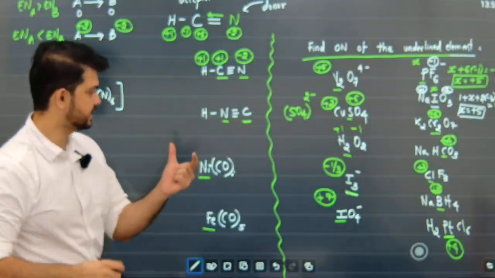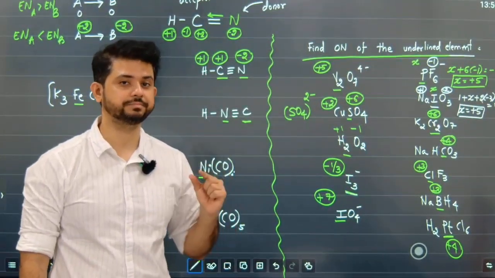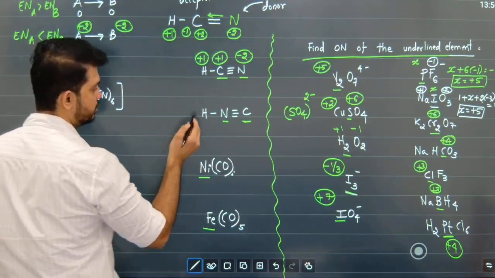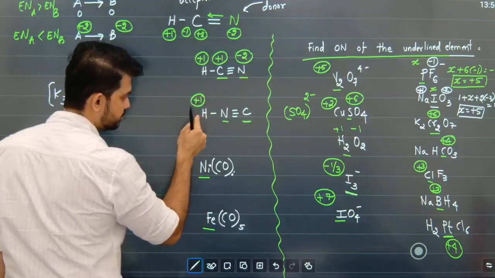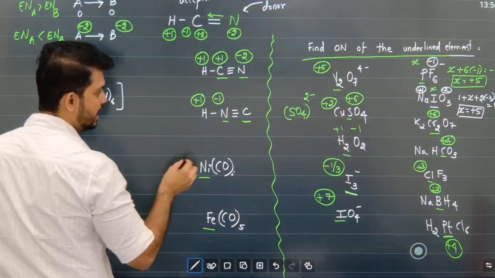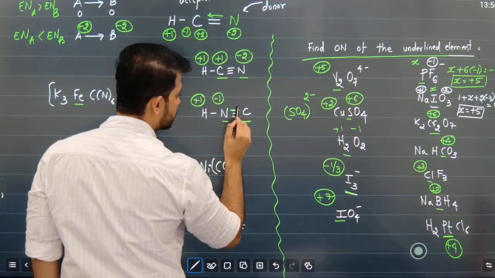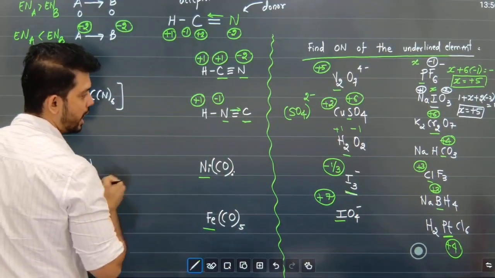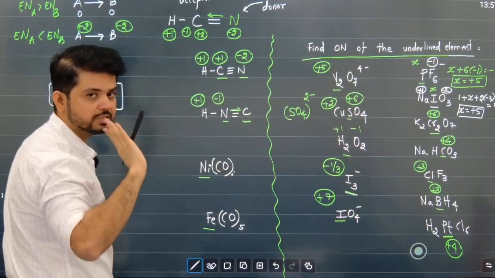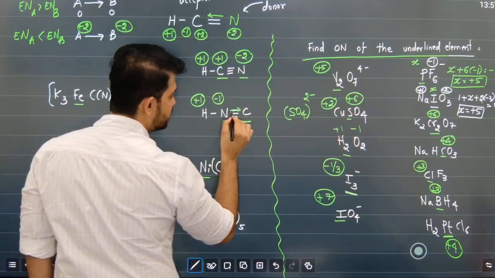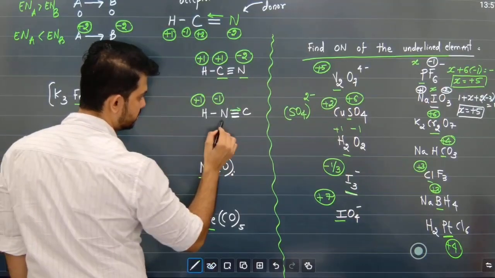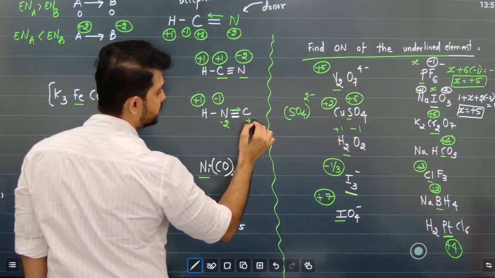But अब ये केस कंसिडर करते हैं where you have HNC, isocyanide, we call it as isocyanide. So hydrogen will remain +1. Because of this hydrogen, nitrogen पे here will have -1. Now out of again the three bonds, one bond is coordinate. Again, from donor to acceptor, donor is more electronegative, so no charge will be developed because of the coordinate bond. And because of these two bonds, nitrogen will develop -2 and carbon will develop +2.